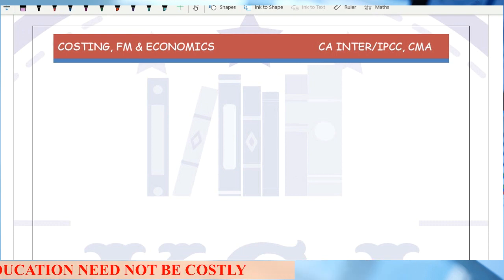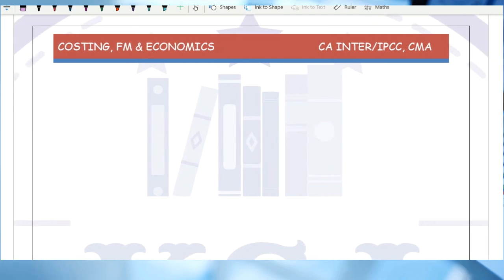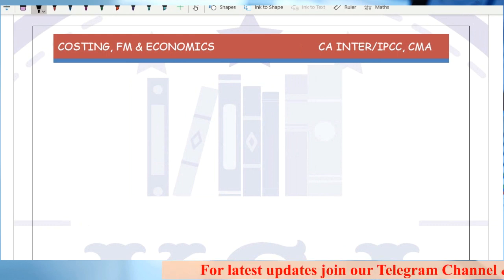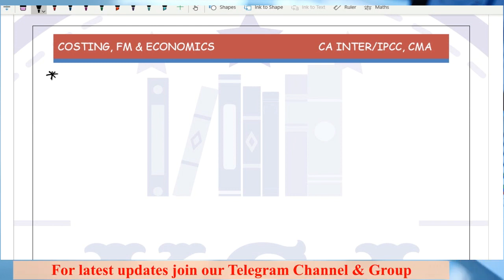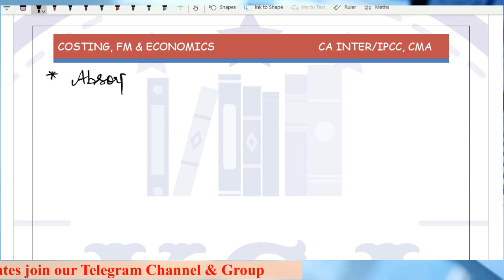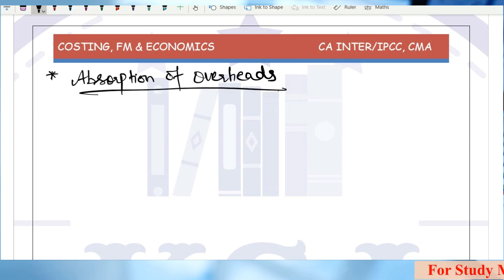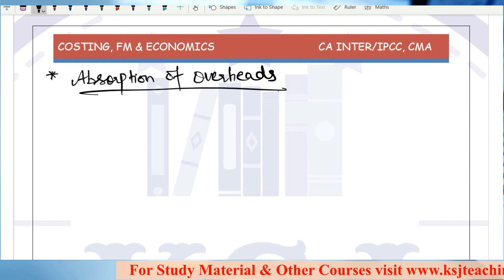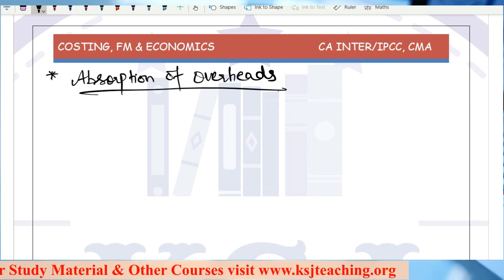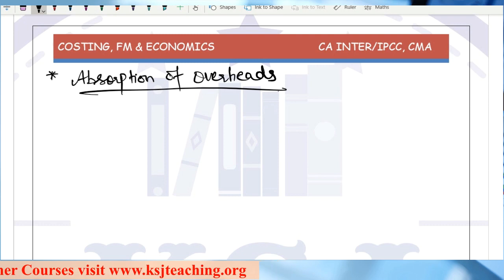Okay guys, what we have been discussing is overheads. In the overhead costing, we have covered 2 stages, and now we are moving on to the third stage, right? What is the third stage? The third stage is absorption of overheads, right? This is what we have to start the discussion on in this lecture. Before we start with the absorption of overheads, we need to understand a few things. We need to revise what we have covered. Only then we'll be able to build the linkage.